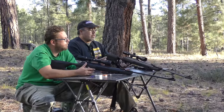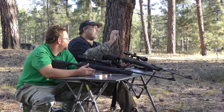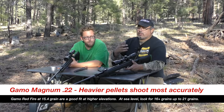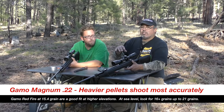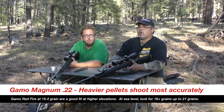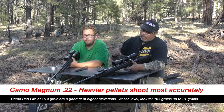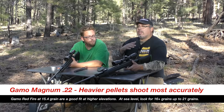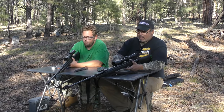For Rick, the pellets that have been working best are the Gamo Redfires. At this elevation those delivered very well. At lower elevation you may want to go heavier — like the Barracuda 100 Extremes, Barracuda Match, or the JSB 18.13. But up here it just loved the Redfire. At 5,000-plus feet you can go with pellets like the Redfires and be surprised at the accuracy.